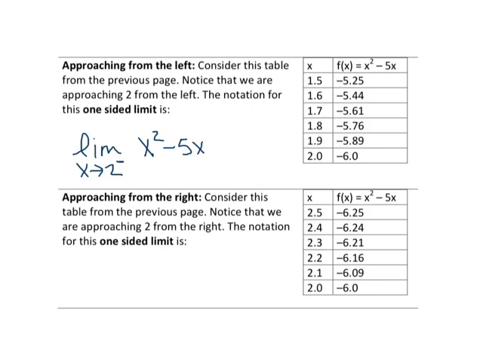Now doing so for the case where we're approaching from the right, that would look like the following: the limit as x approaches 2 from the right. Notice the superscript, the positive sign there, superscript positive of the same function x squared minus 5x equals negative 6 as well. So this is an important point to note because we're going to be discussing this a little bit later in another video.